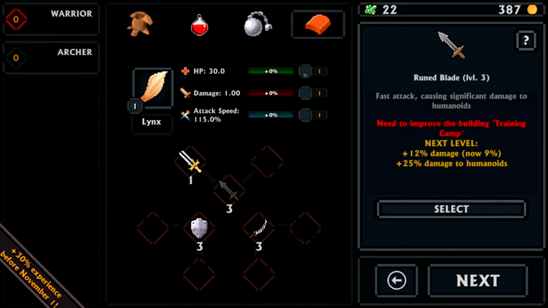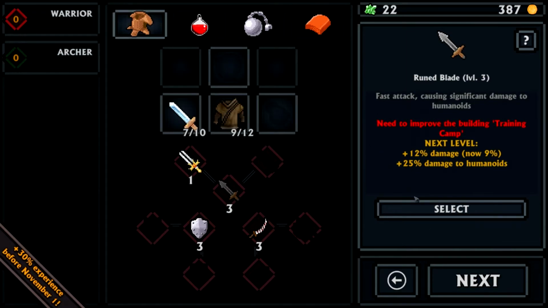And then the Lynx has a bunch of modifiers on it. Okay. All right. Interesting. I'm not going to continue. I'm going to stop here so that you guys are forced to, if you want to see more, take a look at the game itself.